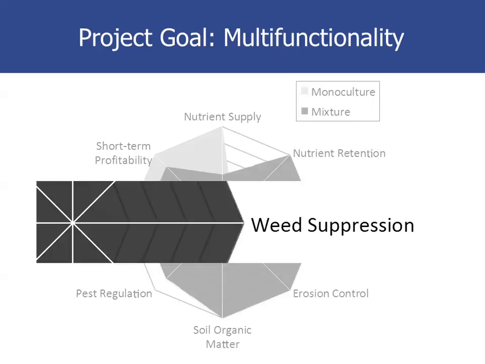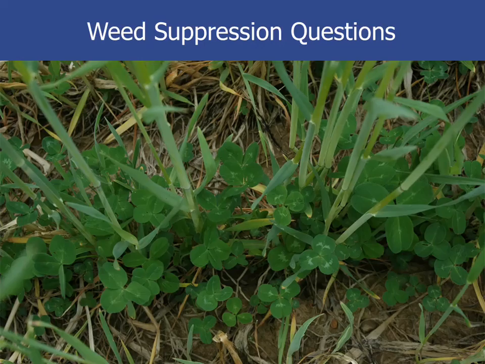So today I'm just going to be focusing on weed suppression. I'll come back to multifunctionality at the end, but I'll be mostly diving into what we've seen from 2 years of data on weed suppression. What are the questions that we're interested in? Well, we know what we want cover crops to do as far as weed suppression, at least as far as we're not rolling these cover crops, we're not trying to do no-till with them. We're just trying to make sure that weeds aren't a problem in that cover crop window. This is important for us as an organic project, and I think it's important for any kind of system. You don't want that cover crop window to be an opportunity for weeds to reproduce and increase the weed seed bank. So that's our goal.